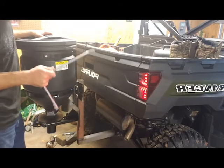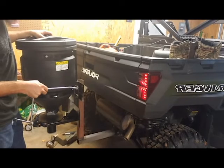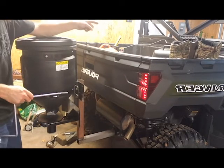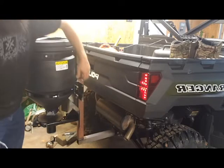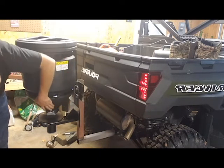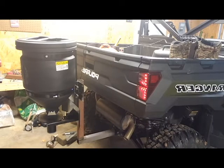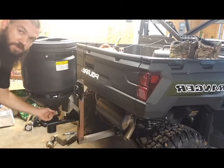So, the intent is to go to my local tractor supply, and I'll probably get a brake cable of some sort for like a lawnmower, and run that so I can control it from the cab. I'll bring it through one of these holes, you know, I'll see which one ever holds it best or whichever one makes it easier to strap it to, but I'll run it through and get it hooked up to my bar down here so I can adjust how much is coming out from inside the machine.